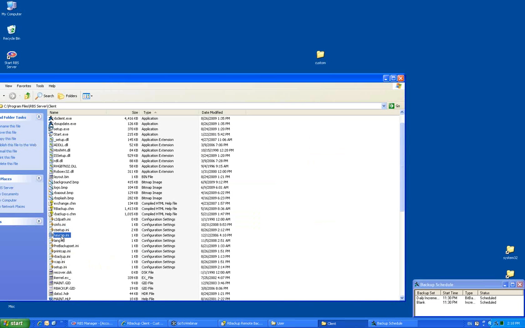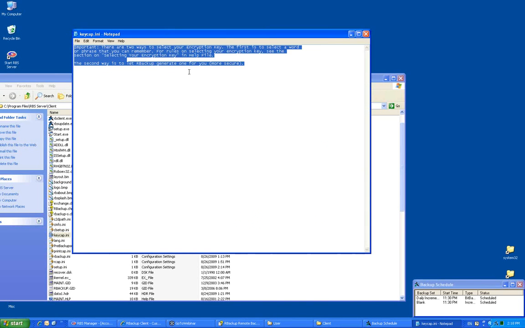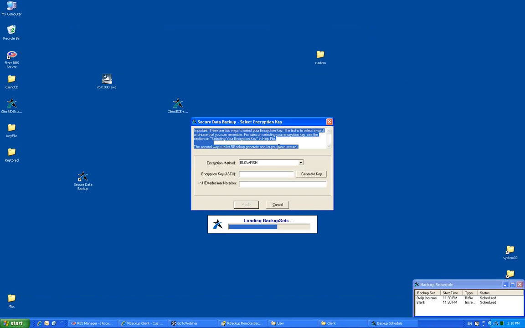It's called keycap.ini, the key caption. So you can include more text here or edit the text here if you want. And this is the text that pops up where they select the encryption key and method. So you can type in your own encryption key.